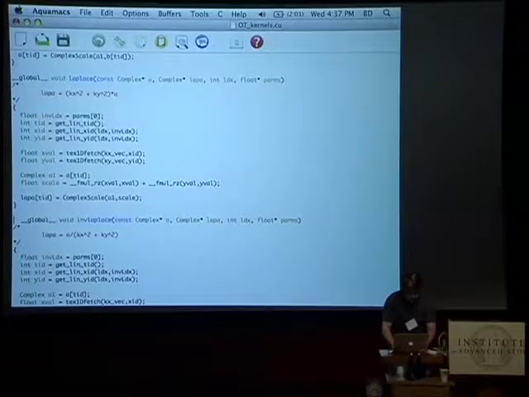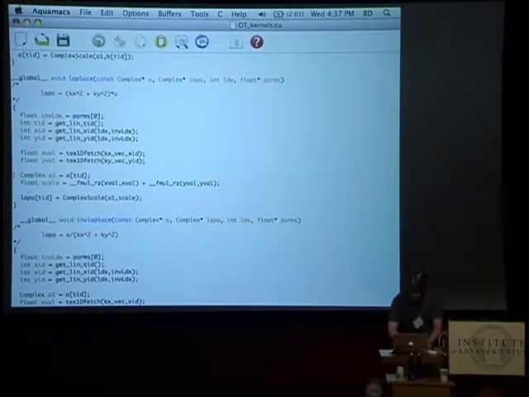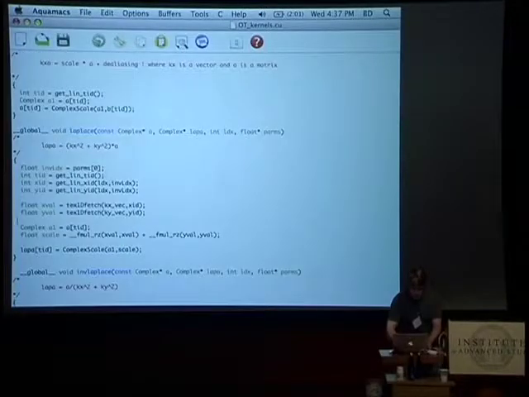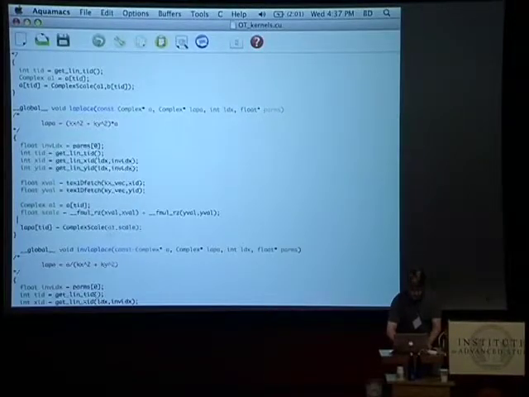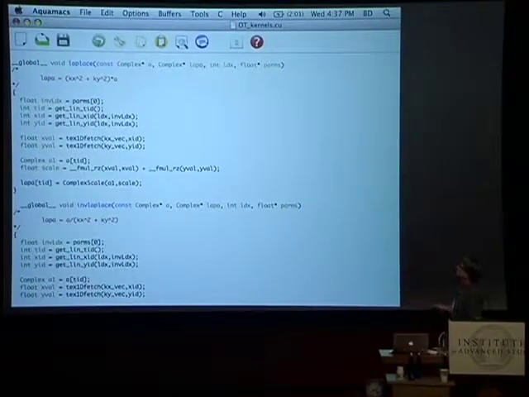Here it is. So this one is not a device call. This is a global call, right? Let me go up just a bit. Okay, at the top, the function specifier, it's a global. That means it can be called from the host. Could also be called from the device. It executes this Laplace function.